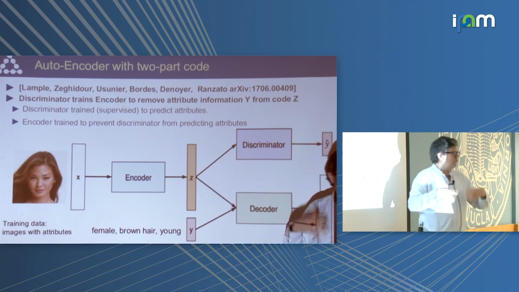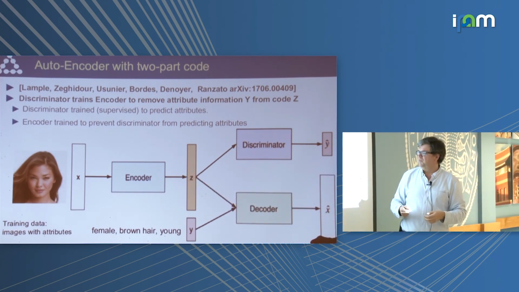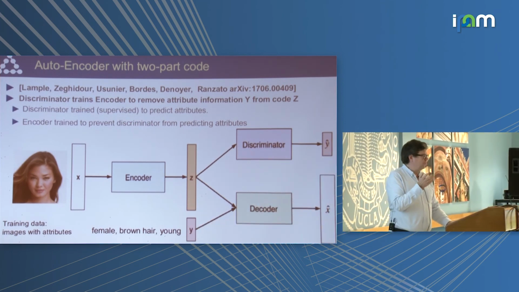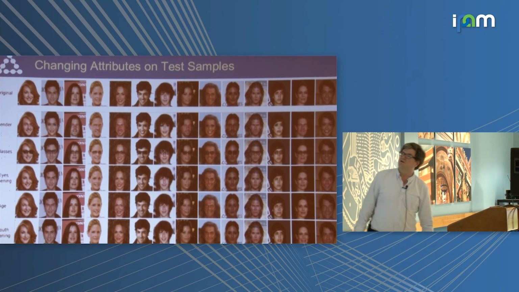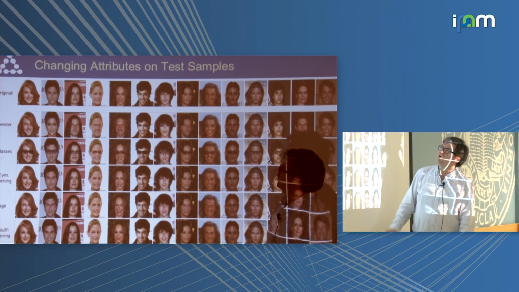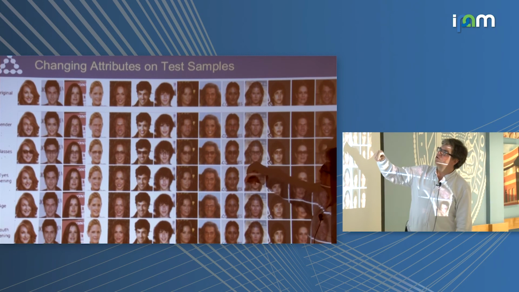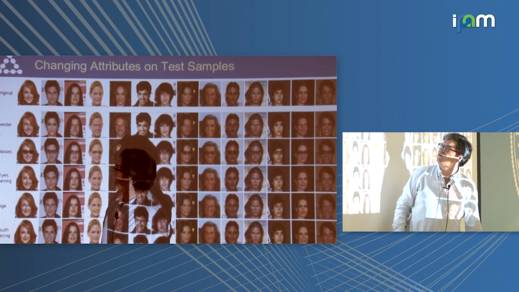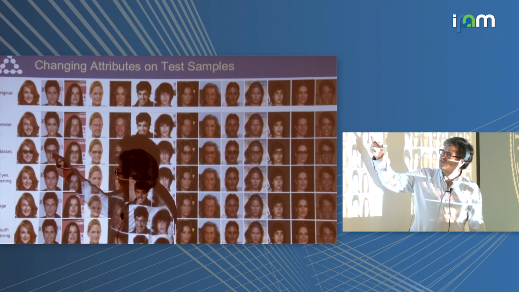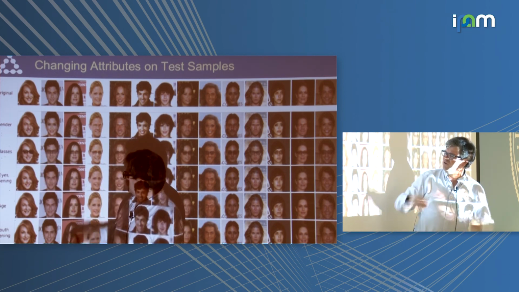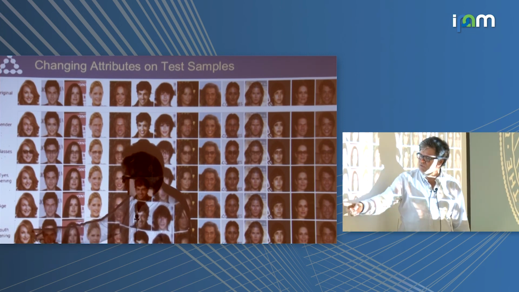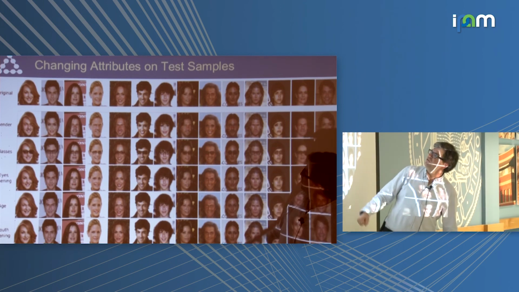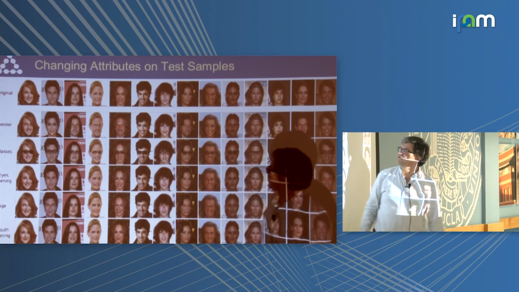And so you train this with all kinds of different faces that have been annotated. And then in the end, you can change this guy and produce an image under your control, essentially. So these are examples where the original image is at the top, and then by changing the gender variable, you turn this lady into a man. You can add glasses. You can make her eyes more open. You can make her older and open her mouth. And you can do this with everybody. You know, turn this guy into a lady, etc., etc.